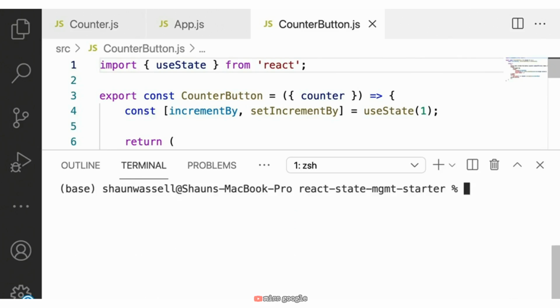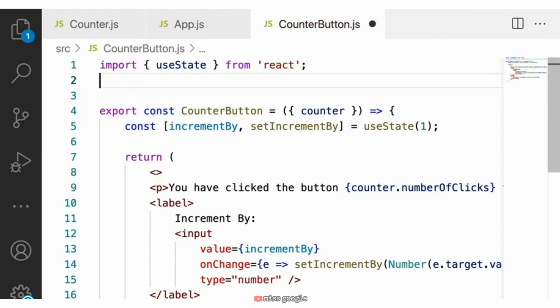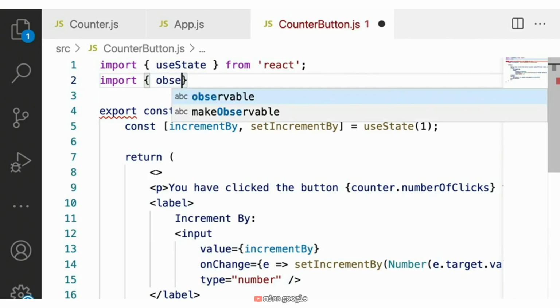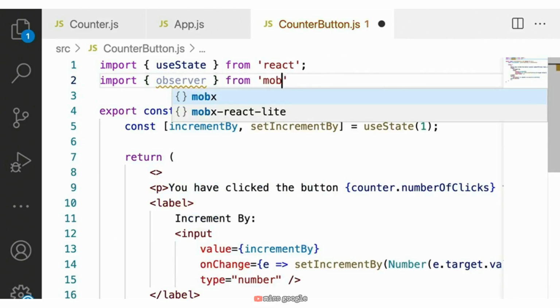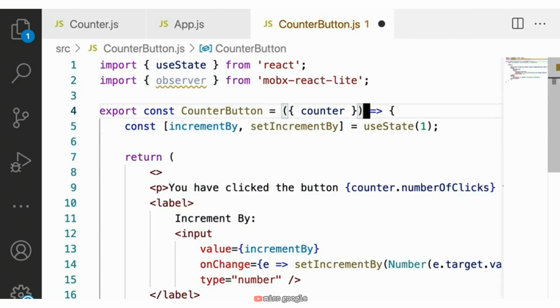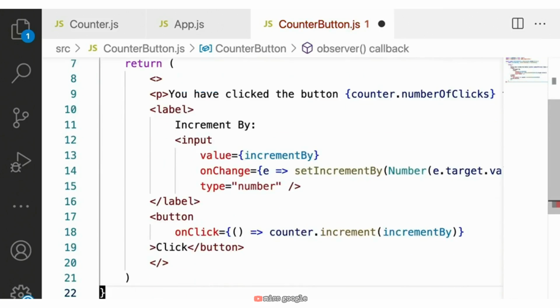Okay, and now that we've installed that, up at the top of our counter button, let's say import observer from MobX React Lite. All right, and then what we have to do is we have to wrap our component in this observer thing when we define it.